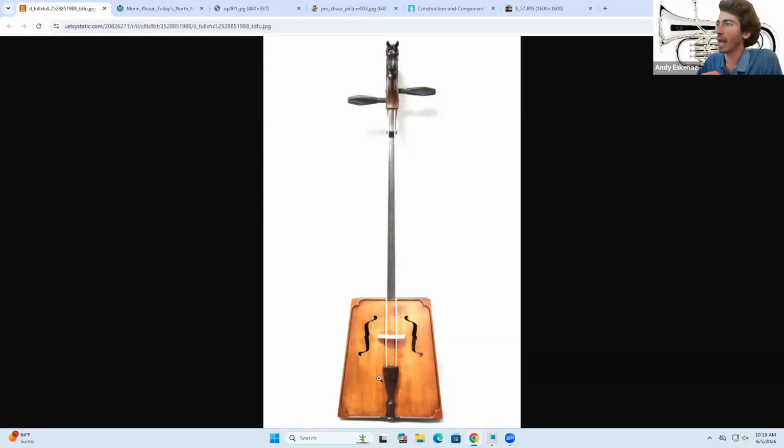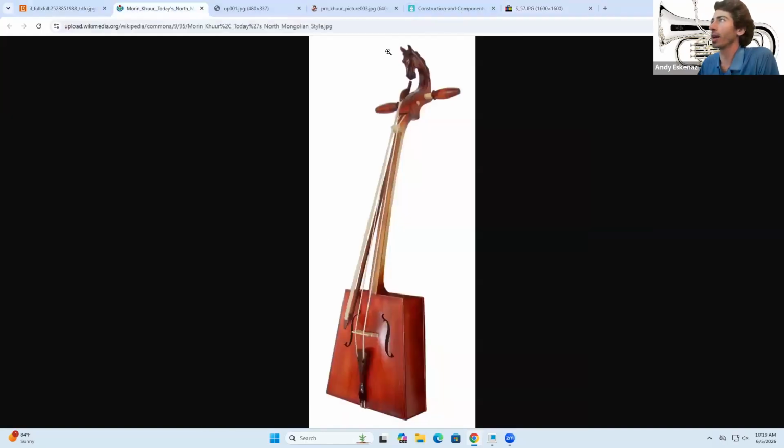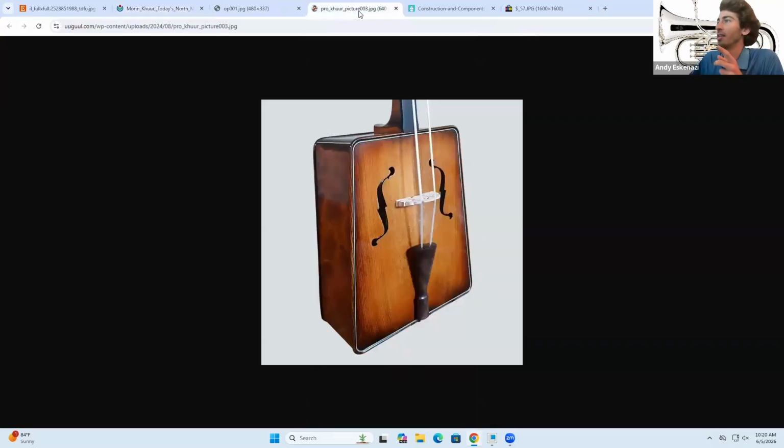We'll trace the picture, then we'll add the box, then the bow, then the side view. We'll add those details in here. Then we're going to draw this piece that's called the bridge. I have a picture here that we're going to bring in as well. We're going to rotate this and trace it all out, so that it looks nice. And then when it's time to draw the head, which is like a horse head, obviously that is too detailed, as you can see there. We're not going to do that because we're not quite there yet.